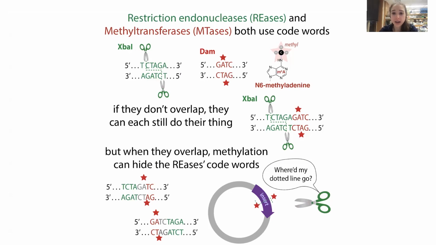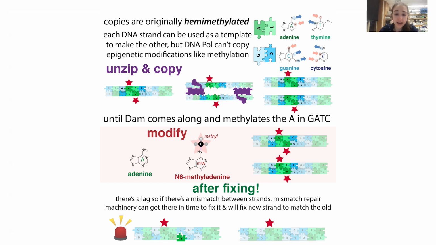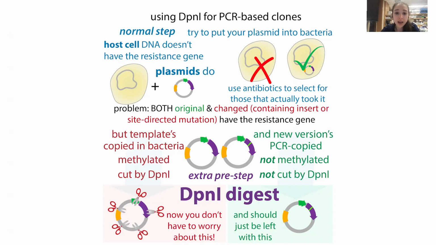So there are some different types of methyltransferases that bacteria use. Some of them recognize more specific sequences, and some of them are more generic. Some of them play a key role, like DAM plays a key role in helping the bacteria know which strand was which when they're replicating the DNA, to make sure that if there are any errors, they fix it based on the template strand, as opposed to the new strand that had the error introduced.